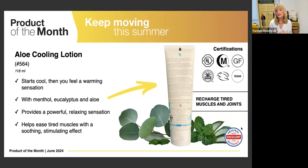So when you're looking at any of our products, you can see that. Start to read the labels to understand the products a little bit more, because I think sometimes we just look at the product from the front. I think it's really powerful to look at the product from the back, because it does give you a list of ingredients to really understand what you have in the product, often more than is just on the front. So there are lots more ingredients in this product rather than the menthol, the eucalyptus and the aloe. But take a look, because once again, the way that we make our products is always down to this special Forever recipe, you might say.